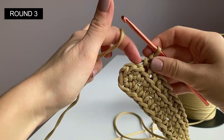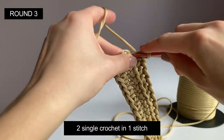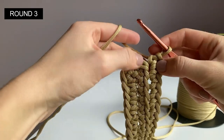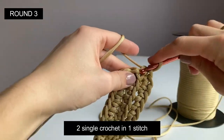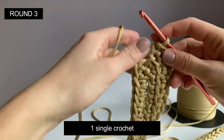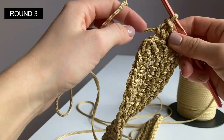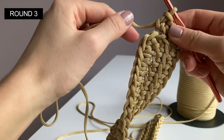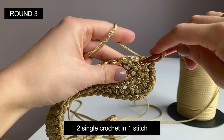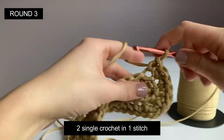Now we will make 2 single crochet in 1 stitch, 2 single crochet in 1 stitch, also only in the back loop. So the first one, the second one also in the same stitch, and one more time, 2 single crochet in 1 stitch. Now we will make 1 simple single crochet. Just like this. And now we will repeat again, 2 single crochet in 1 stitch, 2 single crochet in 1 stitch, only in the back loop, the first one, the second one in the same stitch, and one more time, the first one and the second one.